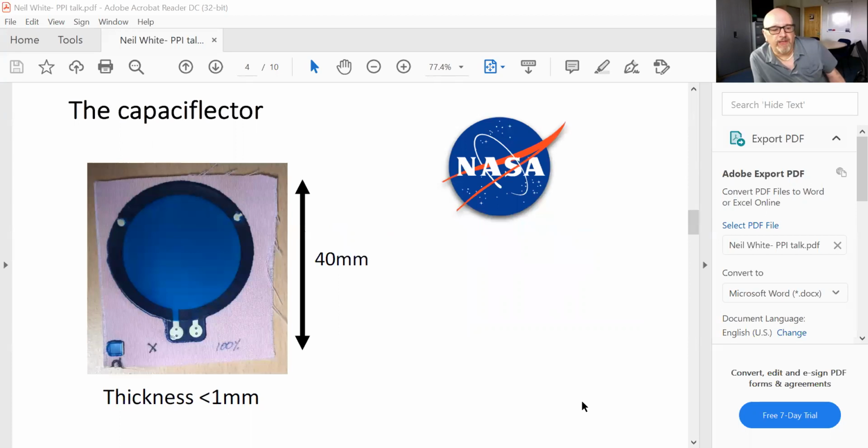So this is the device that I've just shown you. It was actually, believe it or not, invented by NASA. They were using it on their rover vehicles on Mars to detect boulders so that the rovers didn't crash into unwanted objects. It's what's called a proximity sensor. It detects objects in its way. It was invented about 30 years ago, but not for respiration. So we basically discovered it by accident.